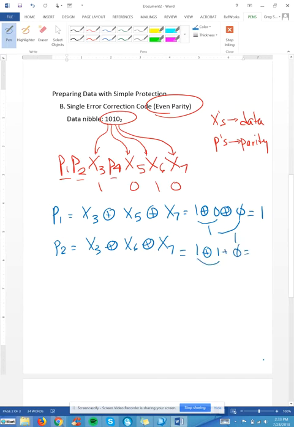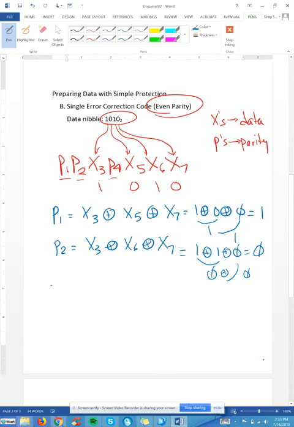So 1 and 1 exclusive ORed is 0, and when you exclusive OR that with this 0, that's equal to 0. So that second parity bit is a 0.